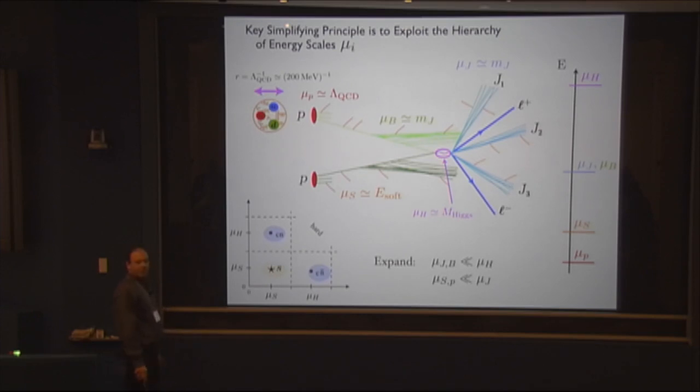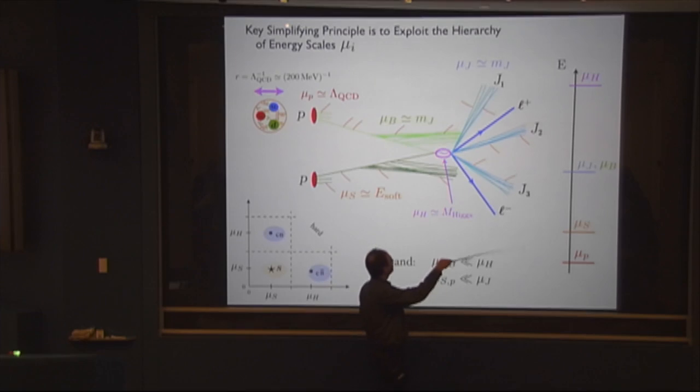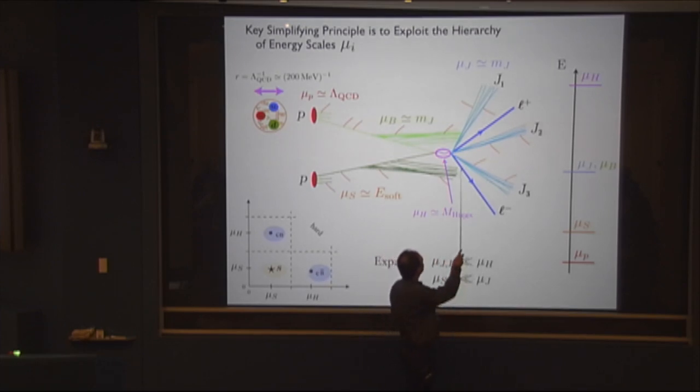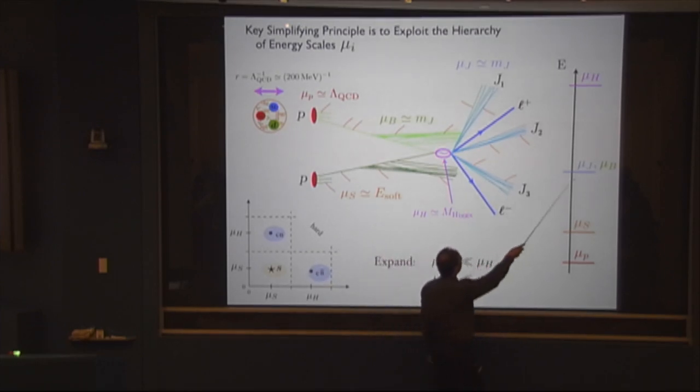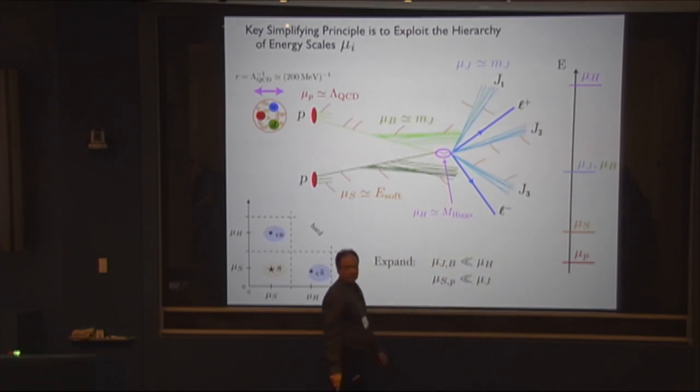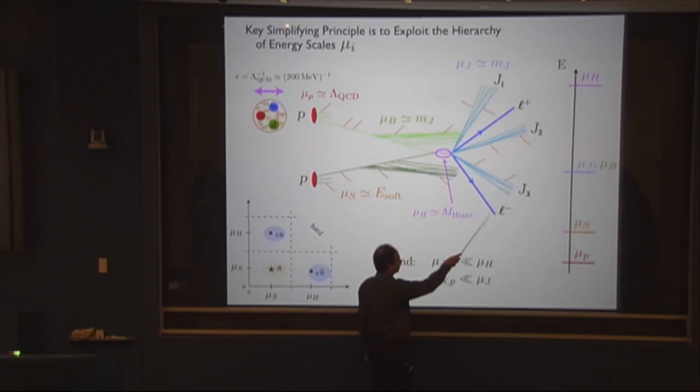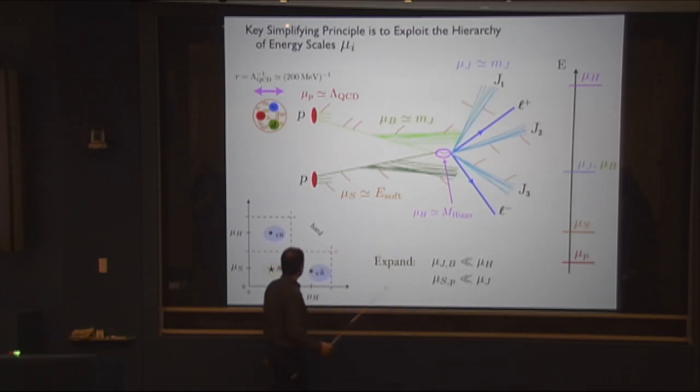And it's not a one-dimensional picture anymore. I can't just describe it by energy. And you can see that in this picture because if I said that there's a scale associated to the jets, well, still this jet and this jet are different objects in this effective field theory. And that's because the direction is also important. So it's actually a multidimensional, or at least a two-dimensional description, where I have degrees of freedom that live at different places in momentum space and have to figure out how they communicate with each other.